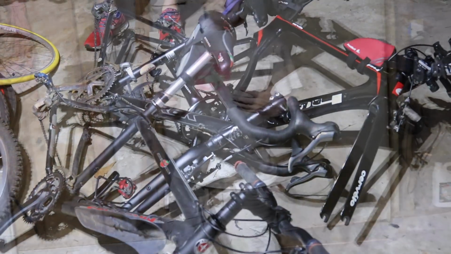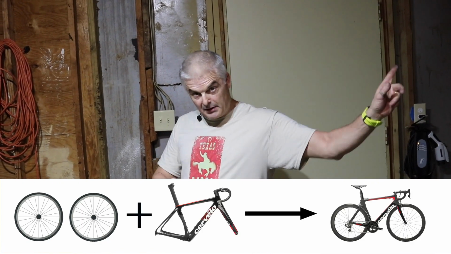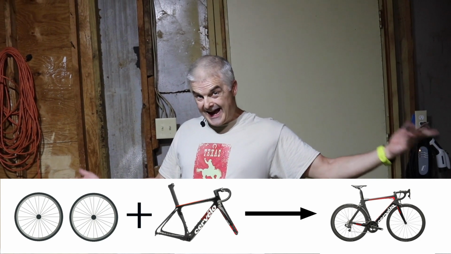ride bikes. Now what I've got here is three of my sort of bikey things. And if you know, there's really a formula. The formula is this: 2 wheels plus 1 frame makes 1 bicycle. So here's the problem. How many bikes can I make with these frames and these wheels?